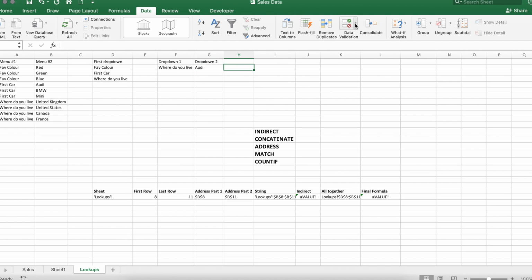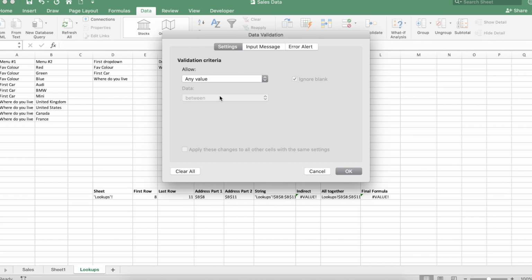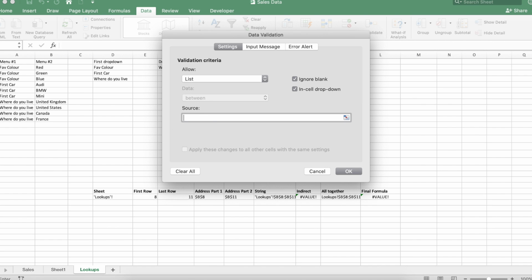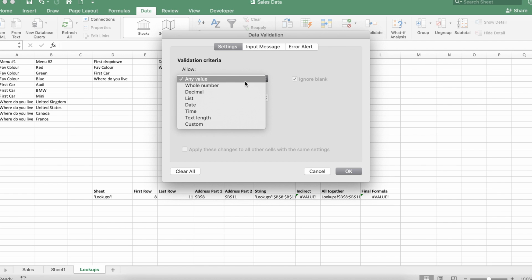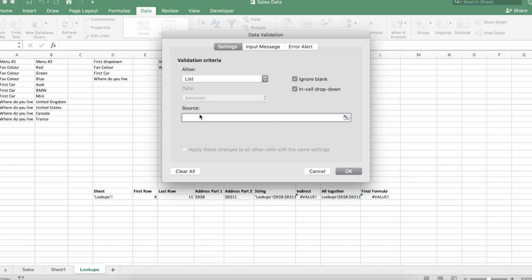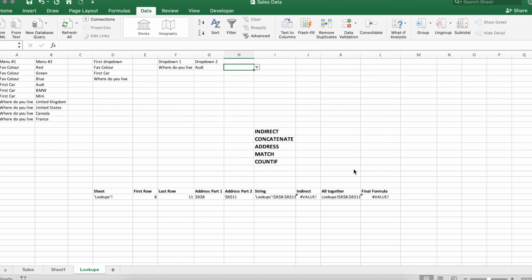If I just create a new one, data verification here, we would select a list and then we would paste in, if I actually copied it, here, so we'll just copy that and we'll go to data verification from a list, and then paste that into there, and then we end up with our dynamic drop-down.